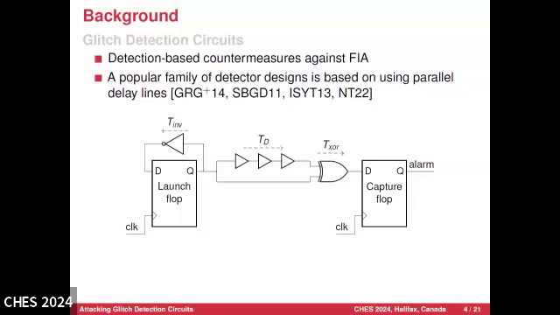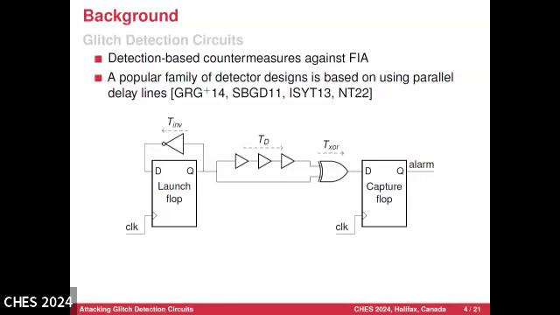In this work, we have taken a closer look at a family of detector designs. One of them is in this figure here. On the left-hand side, we have this launch flop, which inverts its output on every rising clock edge. So on every rising clock edge, there will be a fresh value on the output. It will change from 0 to 1 to 0 to 1 and so on. This will then propagate through two different paths with intentionally different delays. One of them will have a high delay, here represented by a chain of buffers, and the other one will just be a direct connection. The signals in these two paths will then be compared using an XOR gate, so that if they're different, the XOR will output a 1, and if they're equal, it will output a 0.